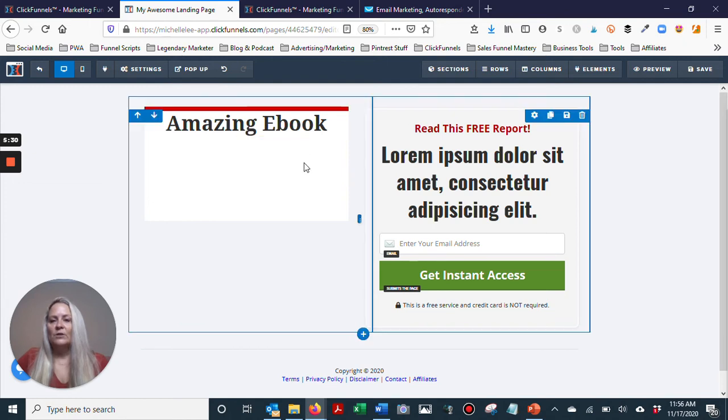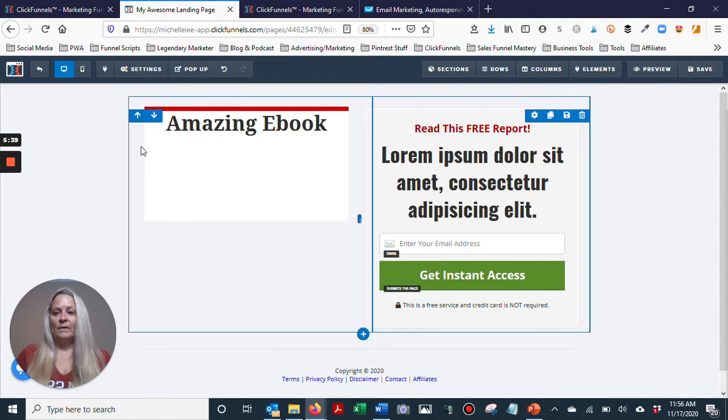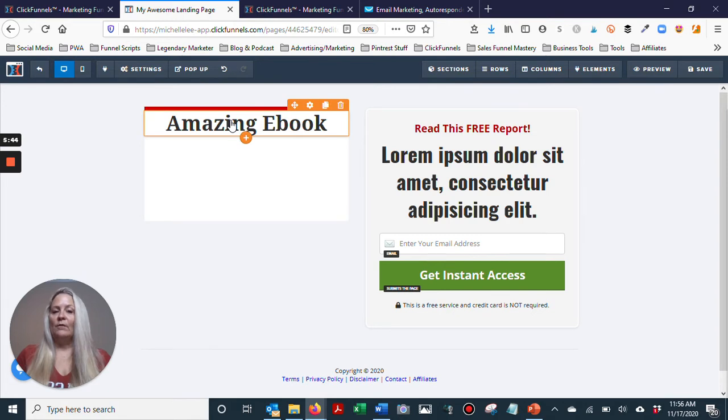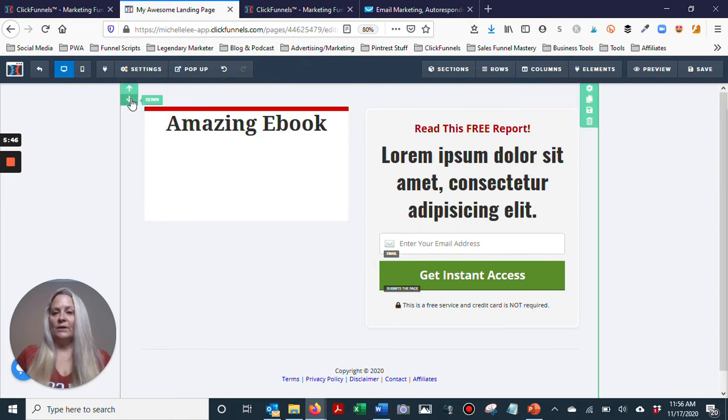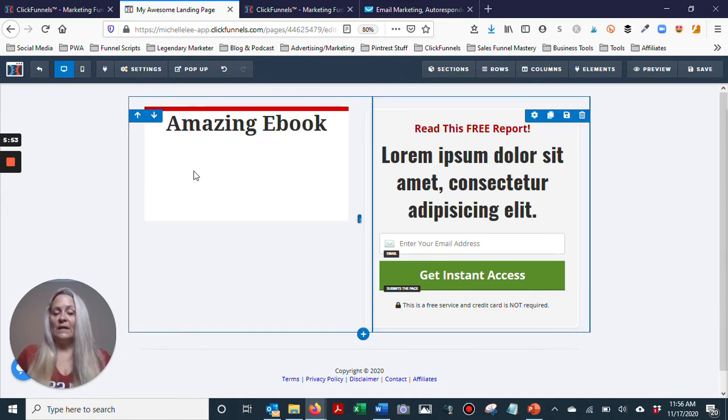All right. So Clickfunnels is kind of broken down. You see the green. Okay. That's a section. Okay. This is a row. And these are your elements. Okay. So you see the different colors. You got the green, the blue, and the orange. All right. So if I'm just going to add another element here in this section, in this row, I'm sorry. So this is like 2 rows, okay, where you can make one where it's 1 row. This is 2 rows, okay? So I could put something on the left and something on the right.